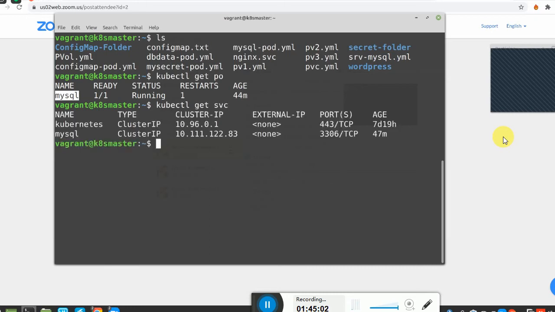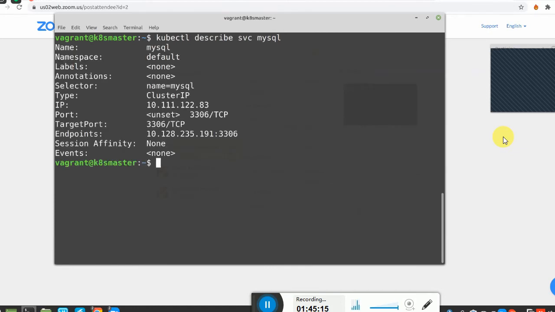Okay, so if I ask it to describe, kubectl describe svc mysql. Okay, so now it has already got the endpoint.